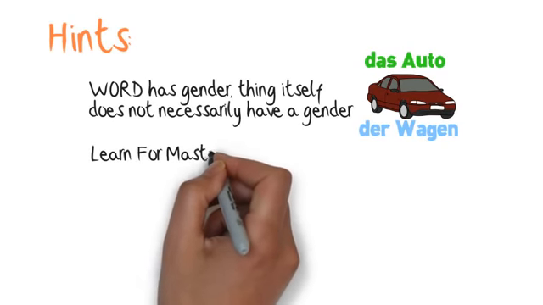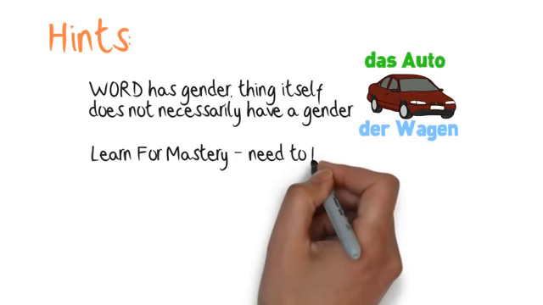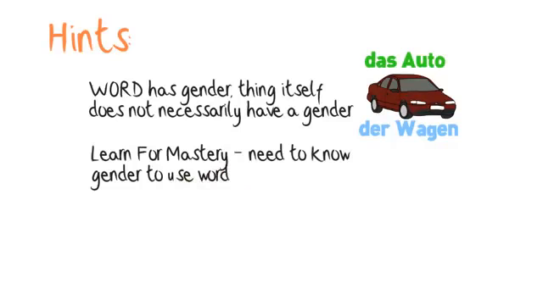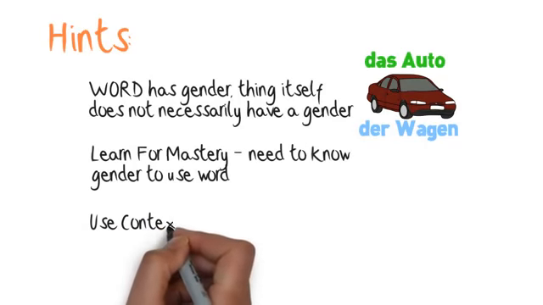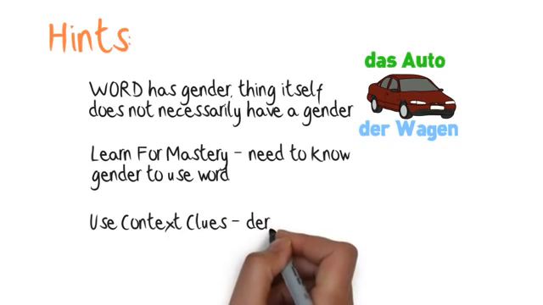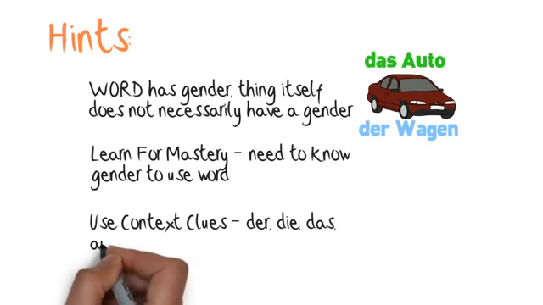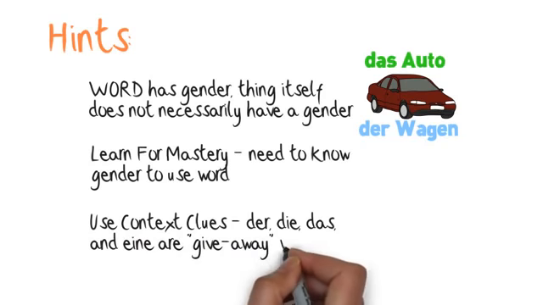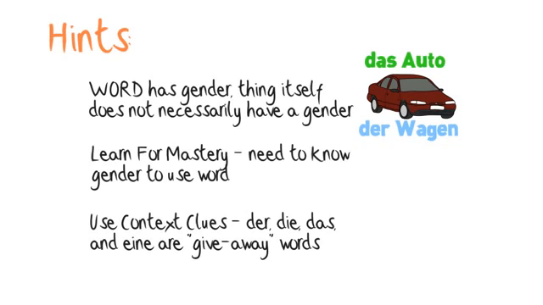Because the genders of nouns can be so unpredictable, it is extremely important that you learn the genders of the nouns when you learn the nouns themselves. It is not enough to know that the word for car is Auto. If you don't also know its gender, you can't say the word. You can't use the word, since without the gender, you wouldn't know if you should say der Auto, die Auto, or das Auto. The good news, though, is that context clues can be a big help as you learn the genders of nouns. When you see or hear the word, you can often figure out the gender based on the clues you see or hear in German.